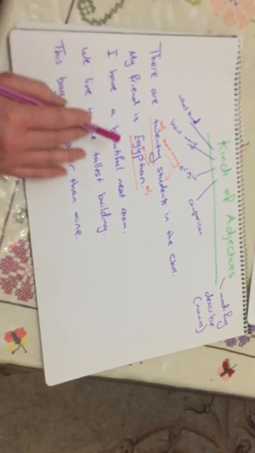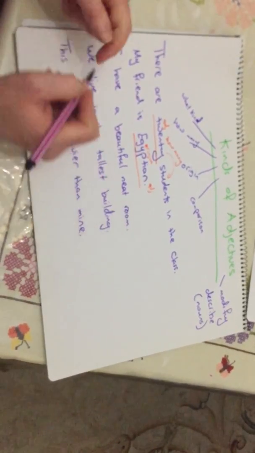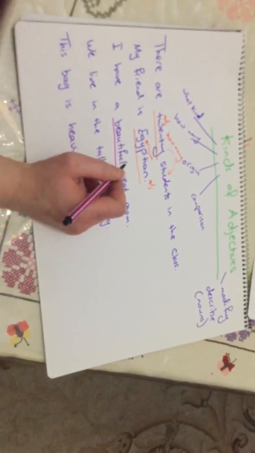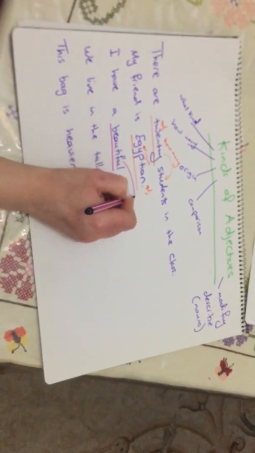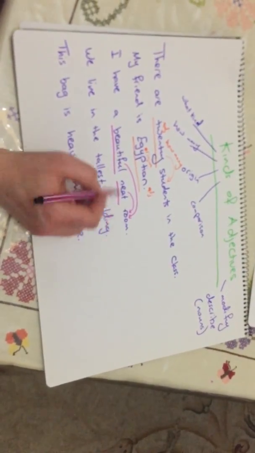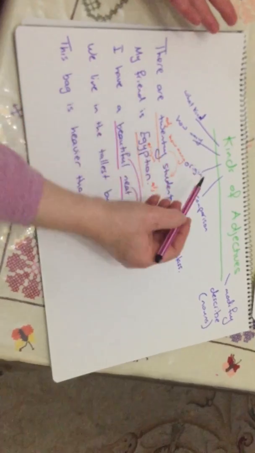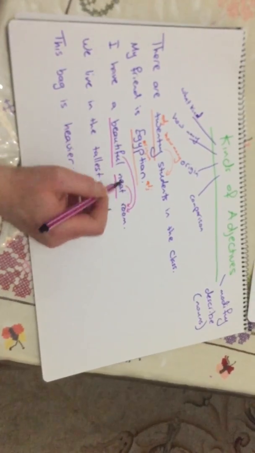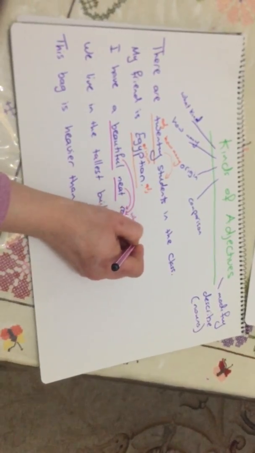Okay, in the third one, I have a beautiful, neat room. This sentence describes what? The room. How do we describe the room? That the room is beautiful and neat. I can use one or two or more adjectives to describe one noun. Neat is describing room, and also beautiful describes room. So I have two adjectives to describe one noun. Now here, do these adjectives show what kind, how many, origin, or comparison? They show what kind of room I have: a beautiful room and a neat room. So these adjectives show what kind.